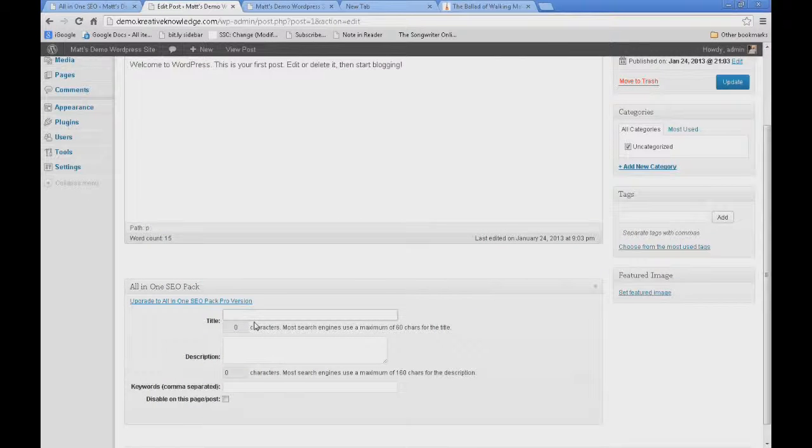So we go back here and we say on our title, initial blog entry by WordPress. And then under description, we'll say, here is our keyword rich description for this particular blog entry. So every blog entry you do can have its own metadata, description, and keyword. So we would say blog entry default WordPress, whatever. Okay, so now I'm going to update this blog entry by clicking the update button.